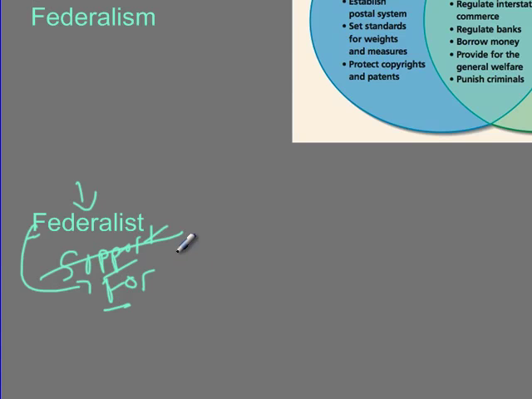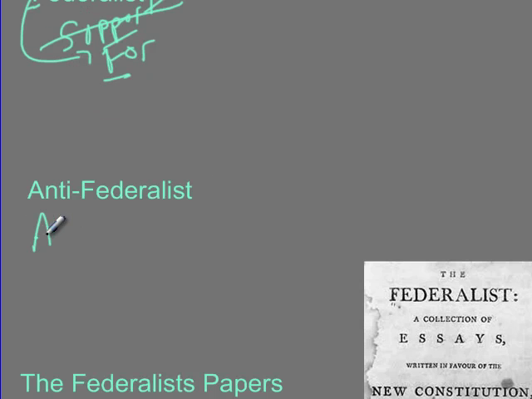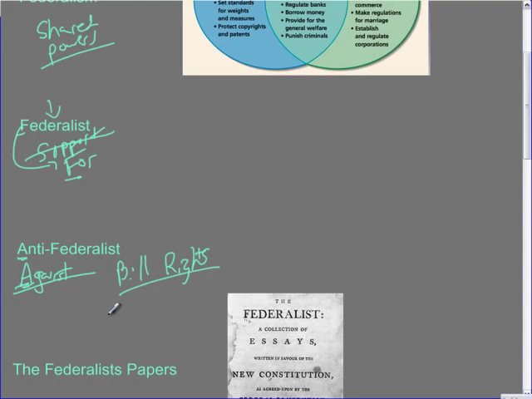They say it's based on federalism, which is shared powers, which we will talk about later. But it's the idea that the national government and the state share powers. Each of them have a certain amount, different types. They both can collect taxes, but one isn't going to be more powerful than the other. The anti-federalists were against the Constitution, and they think that it needs a Bill of Rights. They also think that the executive branch is going to gain too much power, and it's going to turn into a situation like a king, and it's going to be tyranny.